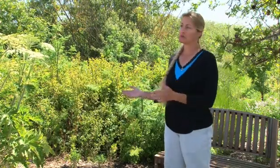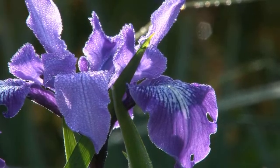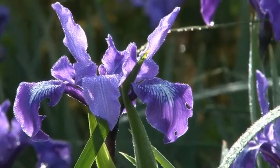All right, our last stop today, you're in for a real treat. We're going to go out and explore the native plant demonstration garden and the created wetlands that are here at this site. This is a relatively new feature at the Laguna Treatment Plant. It's our native plant demonstration garden. And the garden was designed to give people who visit the treatment plant an idea about some things they might want to include in their own garden.